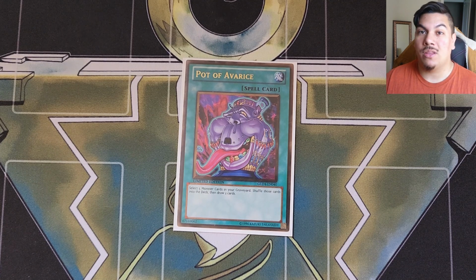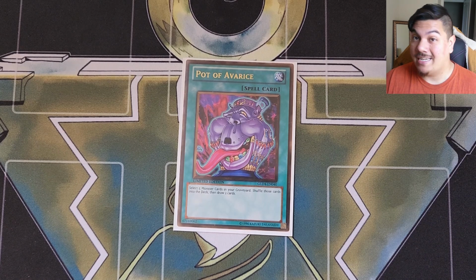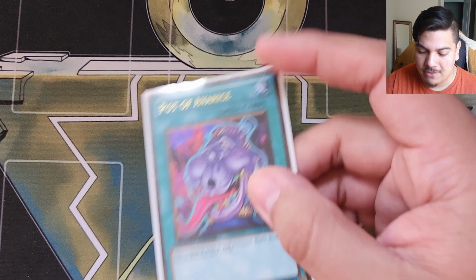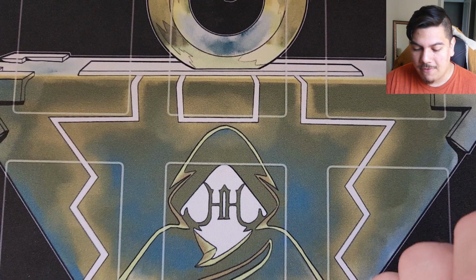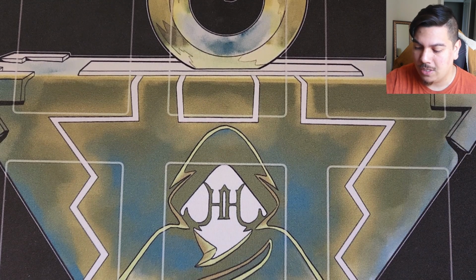Sky Striker is one of the best grind decks ever made, and that's not even me exaggerating. By far, this is one of the best grind decks ever, right? And Pot of Avarice just increases that even more, and the fact that you can get to it quicker with a card I'm going to show you guys right now is going to make it super clutch.